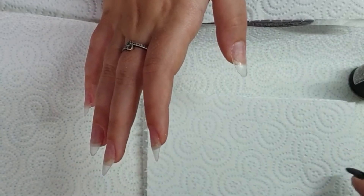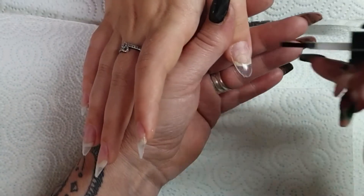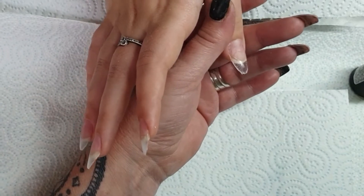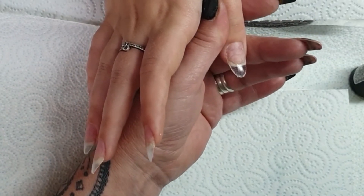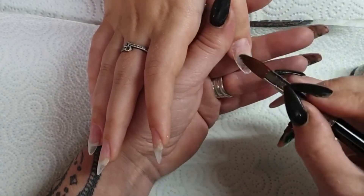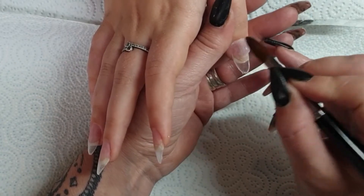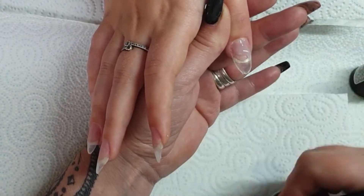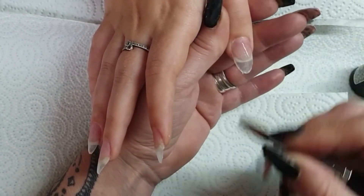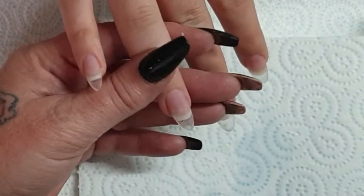Keeping my brush nice and clean. I have left this in real time today because it is just application — I haven't left filing or anything in, but I have left a video and a picture at the end. Any feedback, please feel free. I'm really pleased with how these came out. I've previously only done infills on Courtney; today we removed the last of the awful acrylic — not too bad to remove, to be honest. So this is the first time I've done her nails from scratch.